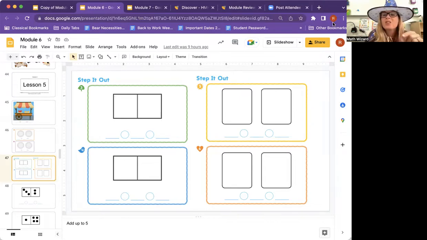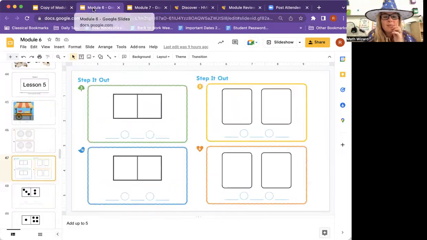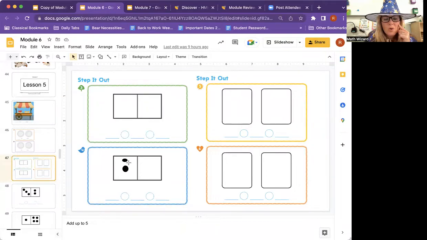Number 4. It looks like another domino. So let's look at this and count how many. Let's look at it for a minute. All right. Are you ready? What did it look like? How many were in this first one? Did you see just, is that right? No, there was only 1? Okay, 1. And then how did you see this one?